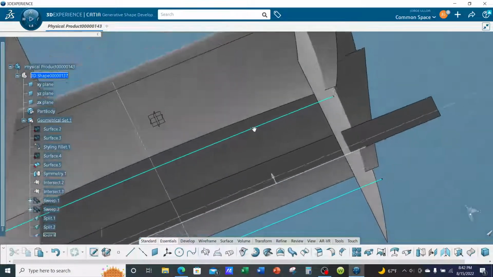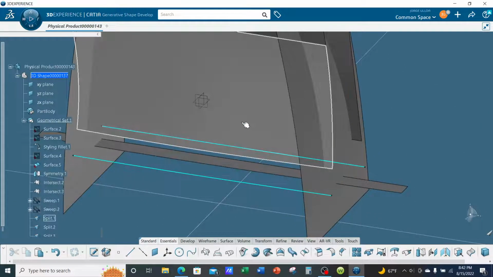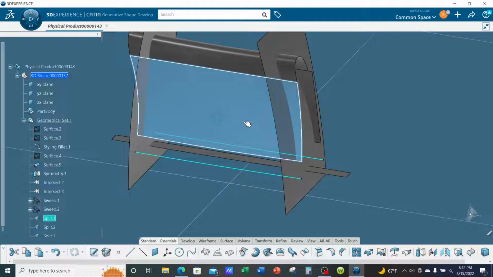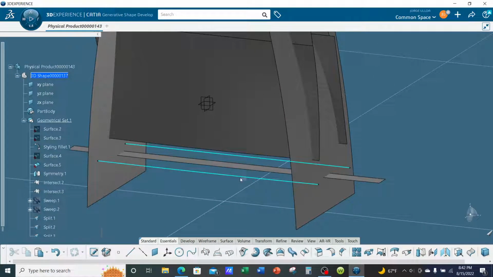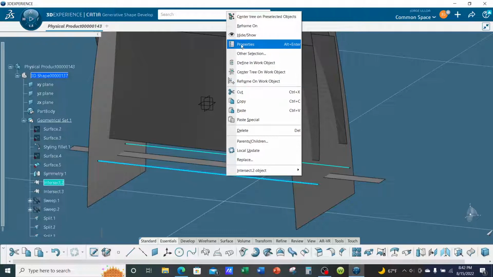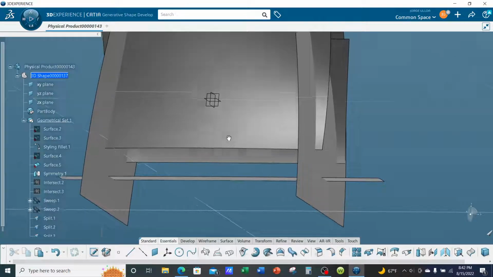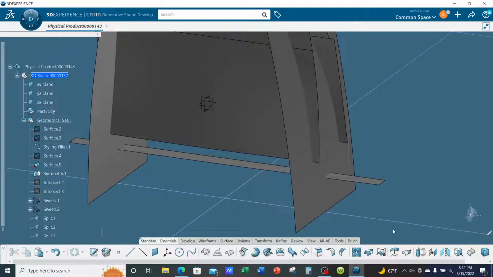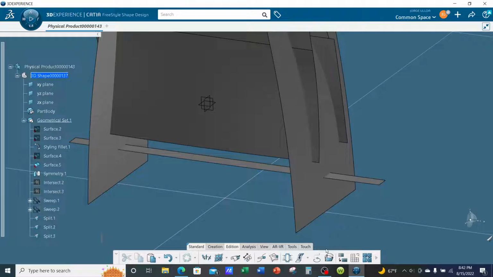Okay, so I'm going to do a style fillet from the front of the headrest to the flat surface, or what's left of the flat surface. I'm going to go ahead and hide the cyan intersect lines. Okay, so let's do a style fillet. Let's go back to the Freestyle Shape Design app and go to creation.